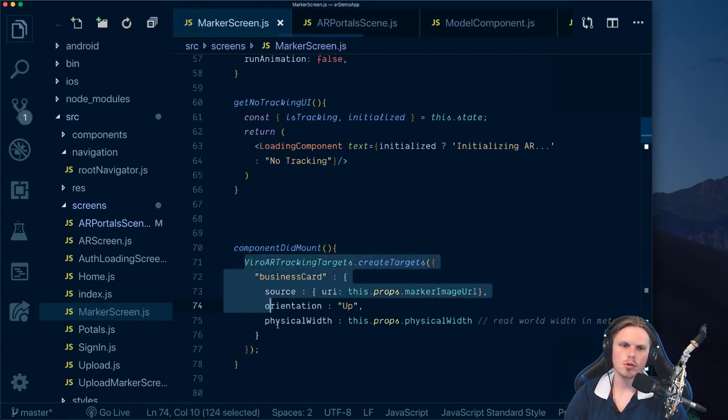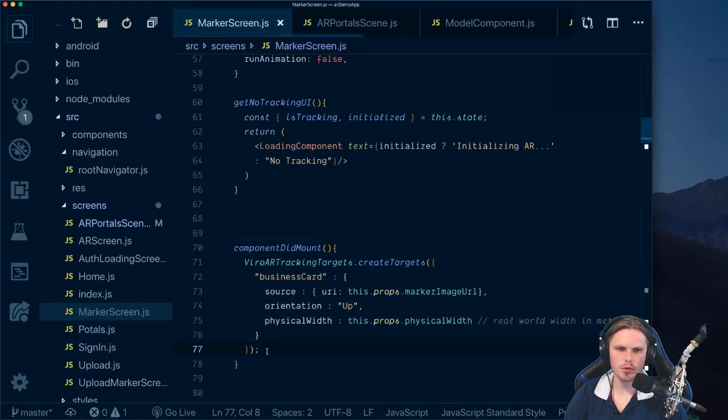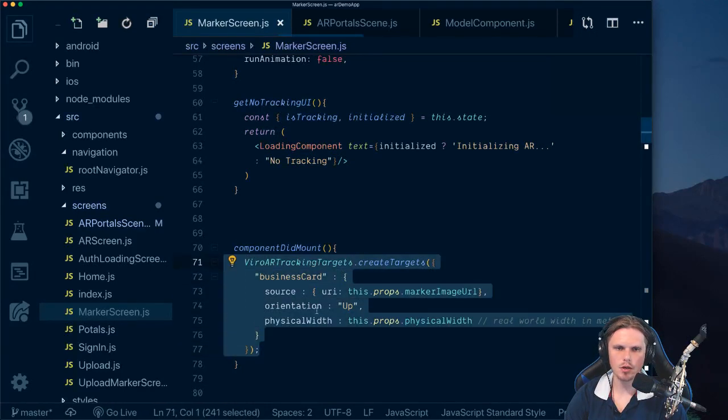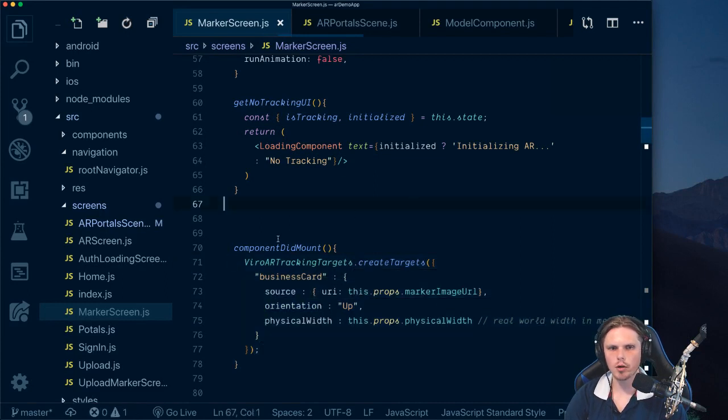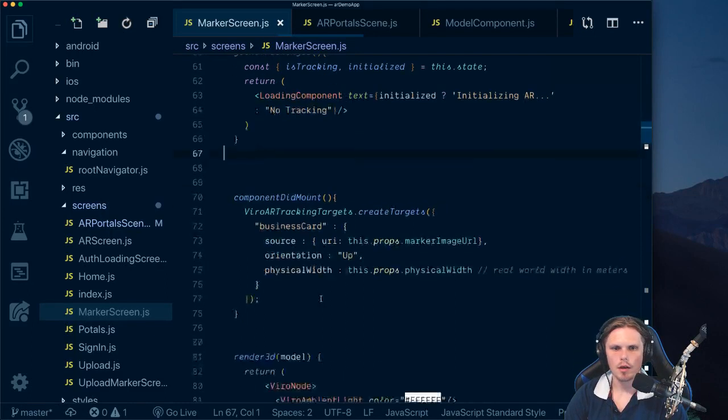Usually in examples you will see this is done once and that's it, but because we have different markers each time, we will do this on component did mount whenever we go inside every screen. And we will have the source, we'll have orientation, which will always be up, and we'll have physical width that will be passed from the marker item.